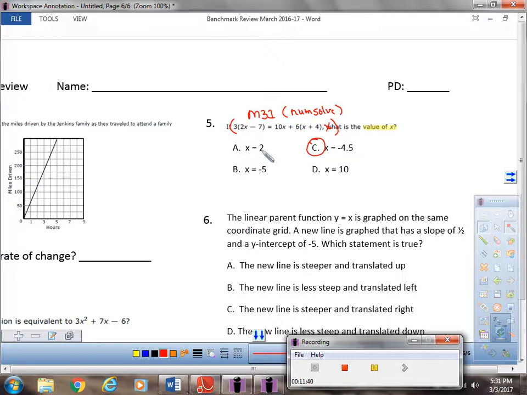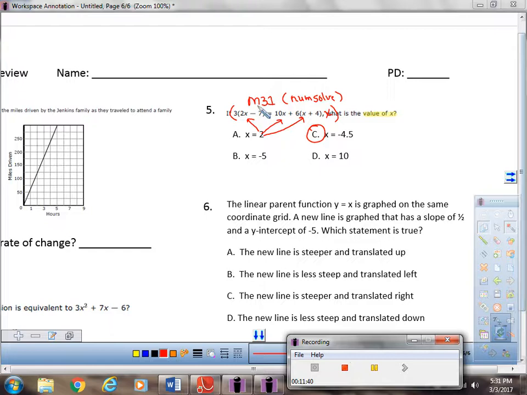Now another thing you could do is go back and plug in the 2, like plug the 2 there, plug the 2 there, plug the 2 there. Do the math here and do the math here and see if the 2 sides are the same when you plug in the 2. Okay, the 2 sides should be equal. Now that takes a little bit longer. I prefer menu 31, so either way is fine.